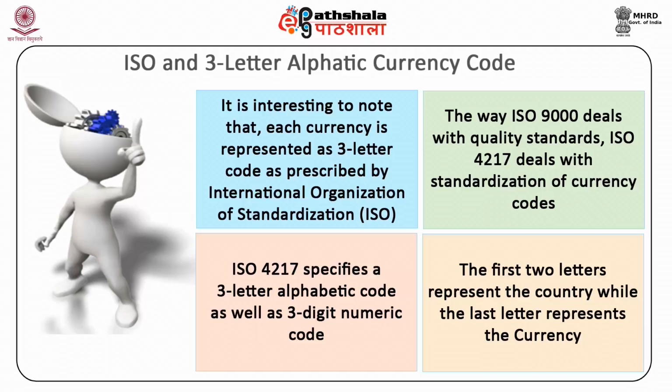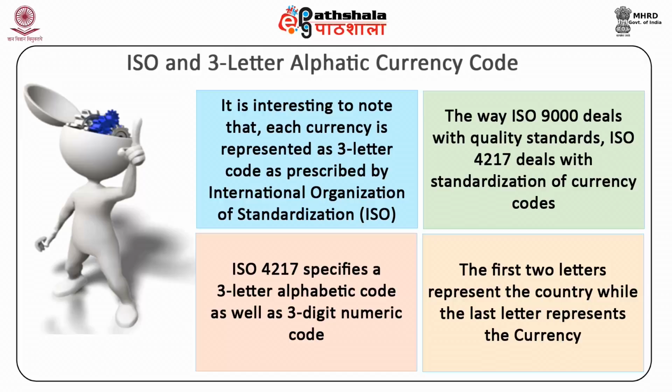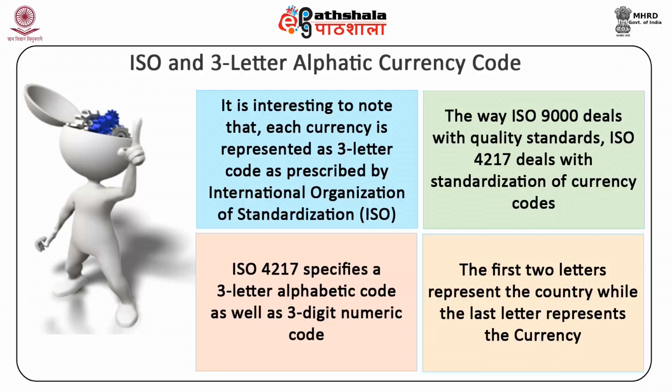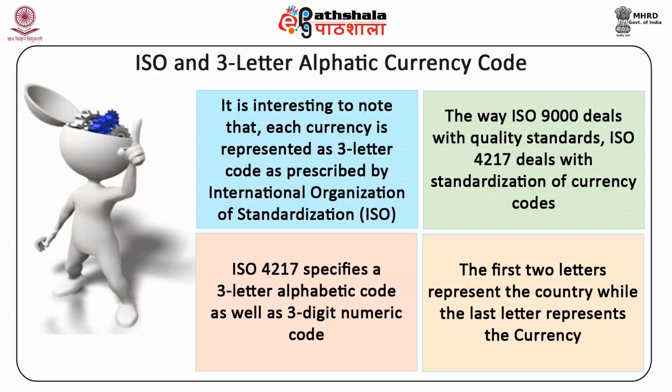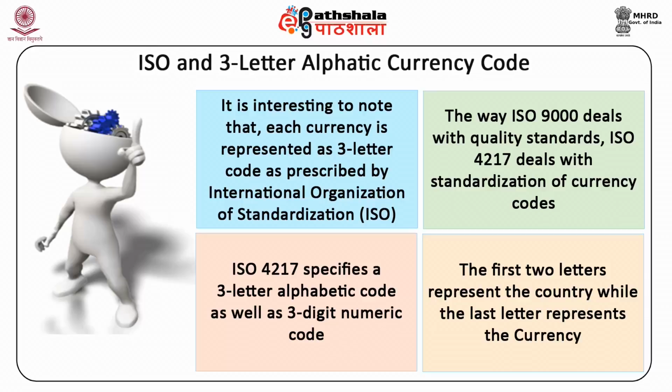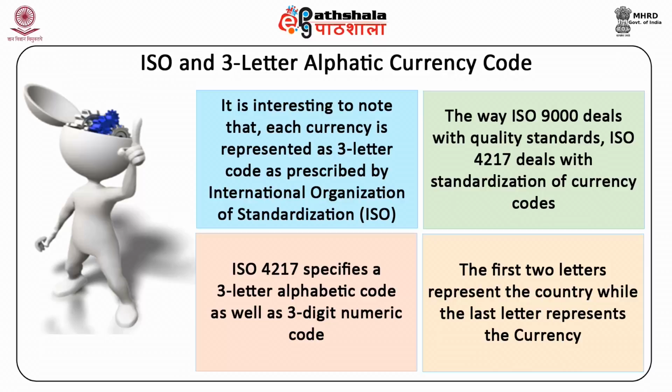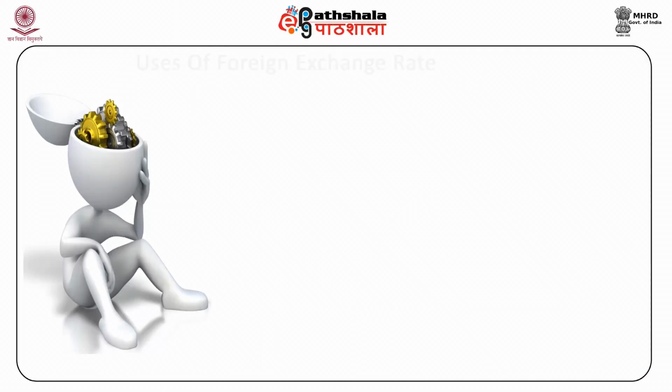As it can be seen, the first two letters represent the country name while the last letter indicates the currency name. In INR, IN stands for India while R stands for rupee. Similarly, even though in common parlance peso is the currency of Mexico, as per the ISO standard, Mexico's currency is represented as MXN. Next, we will be discussing the uses of foreign exchange rates.